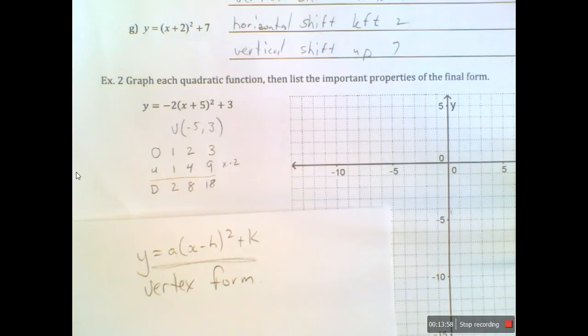I know a lot about this graph. In fact, I can get other things, like the domain and range, and I can think about the maximum. I know it has a reflection because it's a negative 2 times everything else, right? So I know a lot about this graph just looking at the equation. That's where you want to be by the time you walk back into class on Monday.